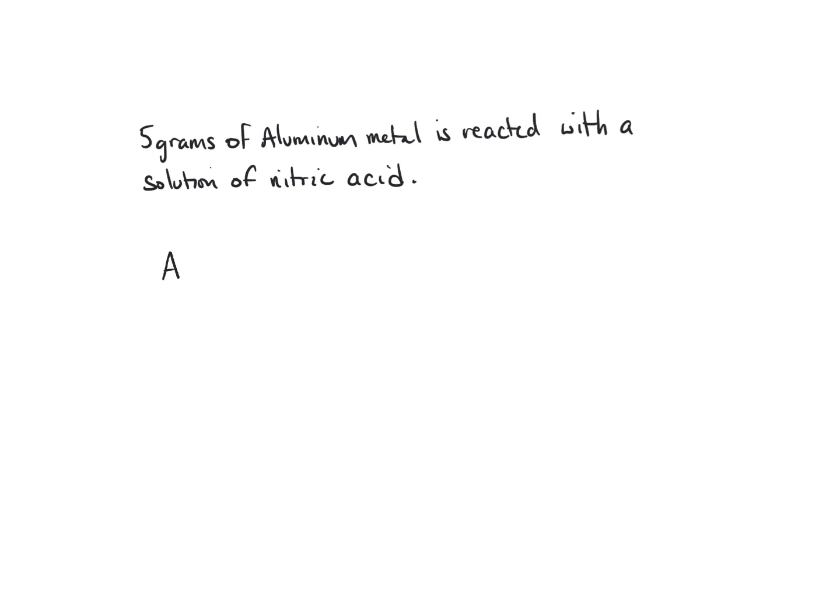We have aluminum, which is going to be a solid, plus nitric acid, which is HNO3, and then that reacts to form aluminum nitrate. So again, that's going to be a +3. This is going to be a -1, so we need 3 of those, plus H2. Now if we go through and balance it, that hydrogen is going to be a gas. You don't have to put the S's and the G's, but for our cases, it makes it a lot easier once we start doing the net ionics.